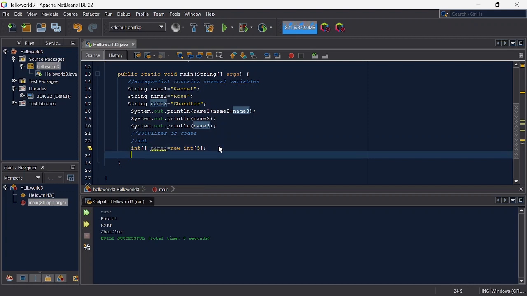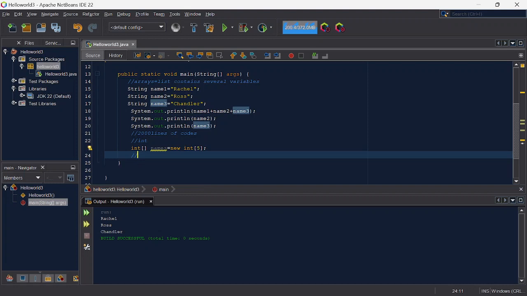So now how are you going to enter the names into this array? An array will have an index. Here in this array we've got 5 names. So how are we going to retrieve the names from the array?